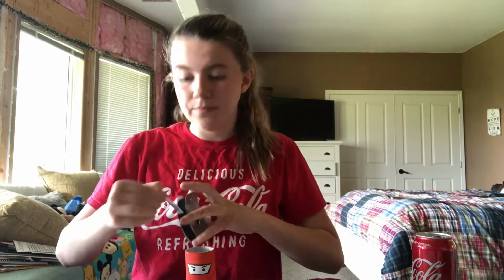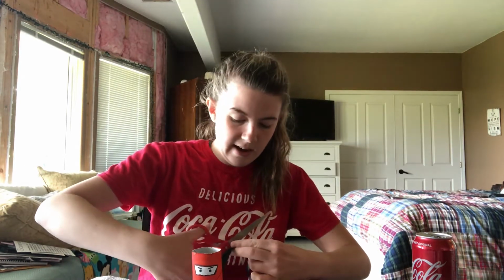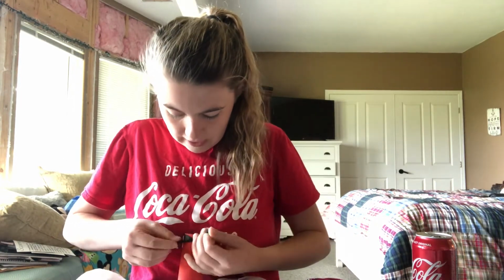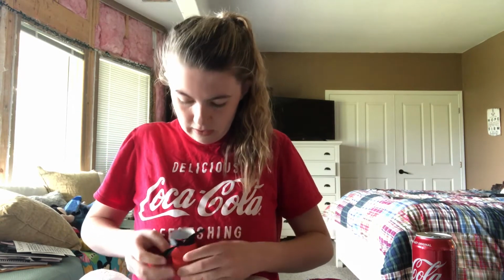Now while it was drying, I decided that most ninjas have headbands around the top, so I found some black ribbon. You guys can use a marker or paint or whatever, or if you have black ribbon, you can use that. And I'm just going to tie it around the top of his head. Now make sure that you get your parents' help and permission before you use scissors. So I'm just going to do that. And then I'm going to tie it, and I'm going to double knot it so that it doesn't fall off. Like so. Now my ninja has a little headband.